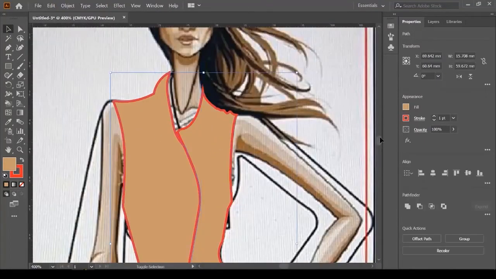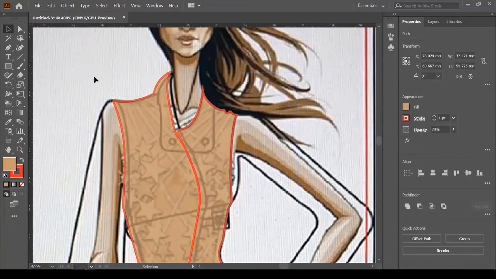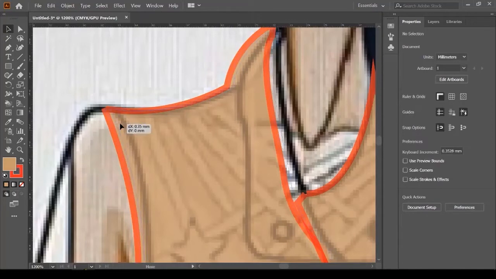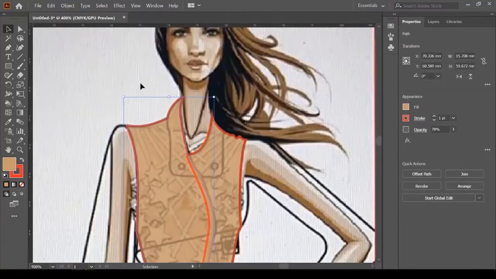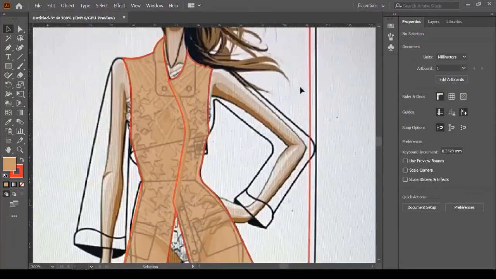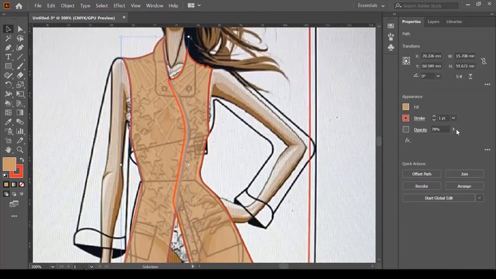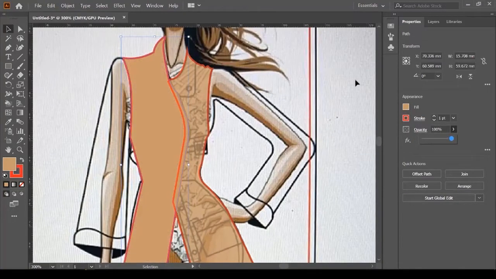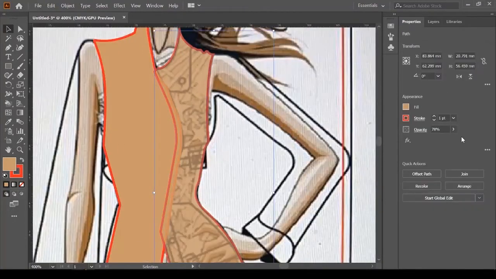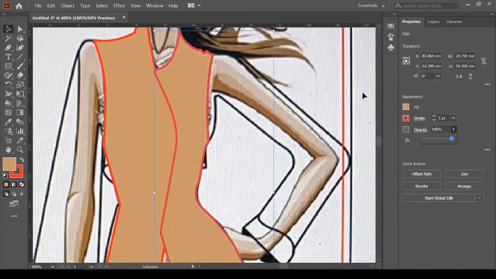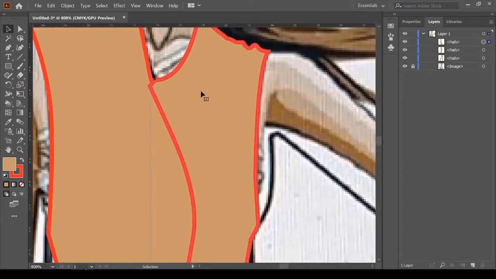Now I select this drawing and change the opacity so I can see the reference image, and then place it perfectly according to the sketch. And now you can increase opacity. We create the right side drawing after creating the left, so it's on the top in the order.